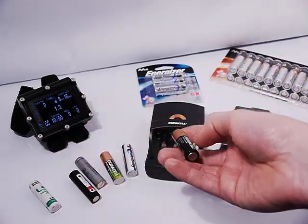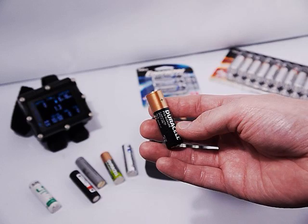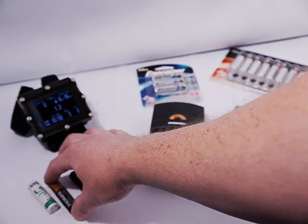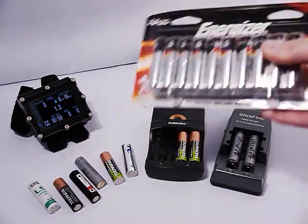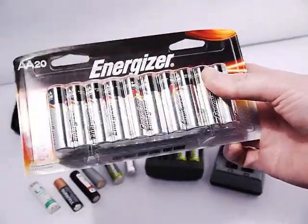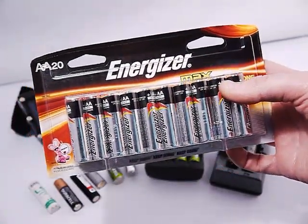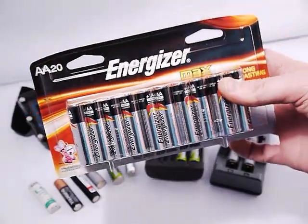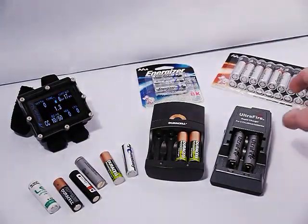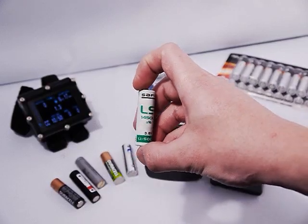The recommended battery type is the 1.5V double-A alkaline. One reason is economics: I bought this 20-pack for $16 Canadian — about $16 US — and that was not on sale. That's 80 cents per battery. At 35 hours per battery, that's 700 hours of diving for $16 — pretty good. To contrast, the SAFT is about $10 each, so you'd need about eight batteries to be equivalent, totalling about $80.